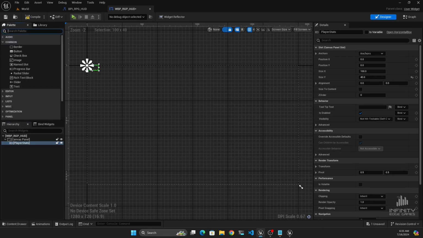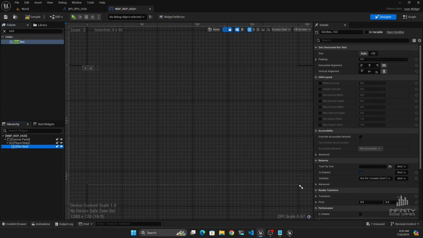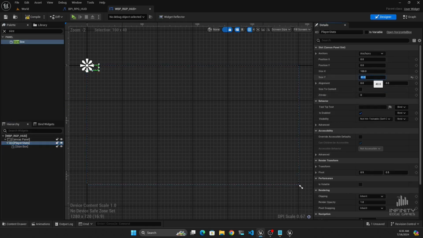Now search for size box and add it to the player stats. For width and height, set 100. Select player stats. Change size Y to 100 and size X to 400.